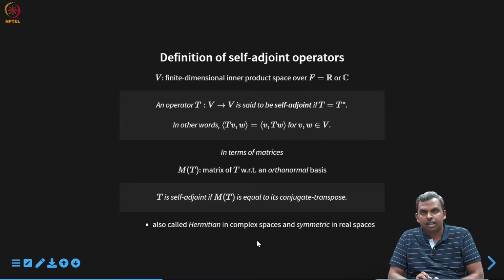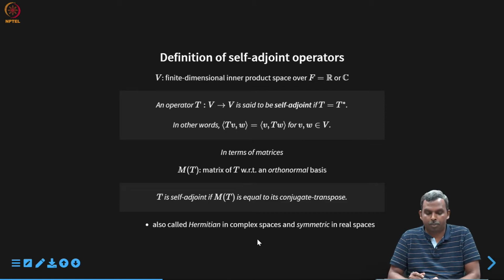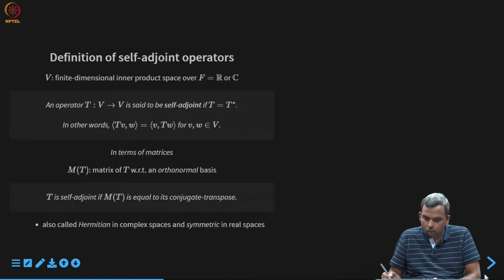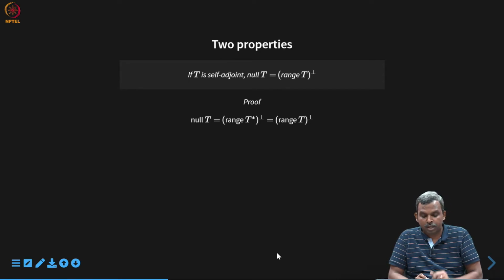Hopefully it was clear. You can see you can easily construct self-adjoint operators, and there are quite a few of them, right? You still have half of the entries of the matrix to fill. So there are quite a few self-adjoint operators out there. Okay, so a couple of important properties. In these lectures, we'll keep looking at properties of self-adjoint operators, and by the end of this week you'll see why they are so important.